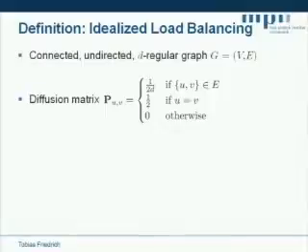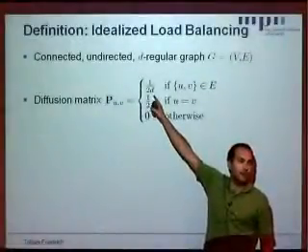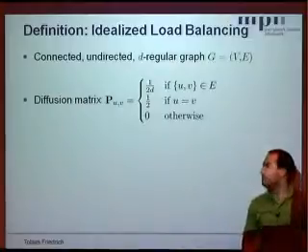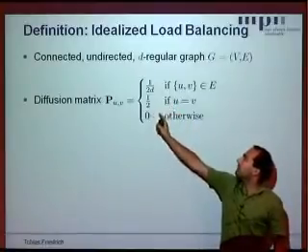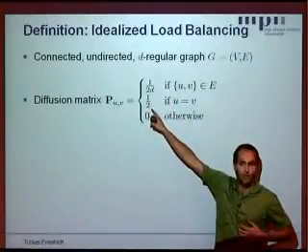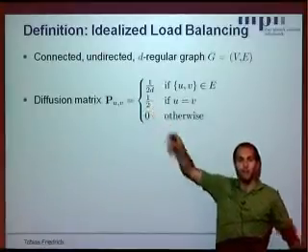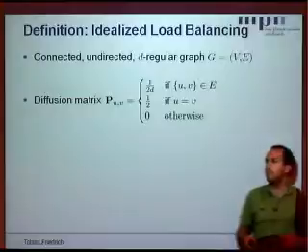Okay. Here comes the definition Yuval was asking for. So we assume we have a connected, undirected graph. And to make the talk easier, I say the graph is regular. Otherwise, if it's not regular, this is just the maximum degree. And this is the diffusion matrix telling us, well, we keep half of the load to ourselves, and the rest we split evenly and send it to our neighbors. So if we have degree 2, then, well, we send a quarter to each of the neighbors and keep half to ourselves.